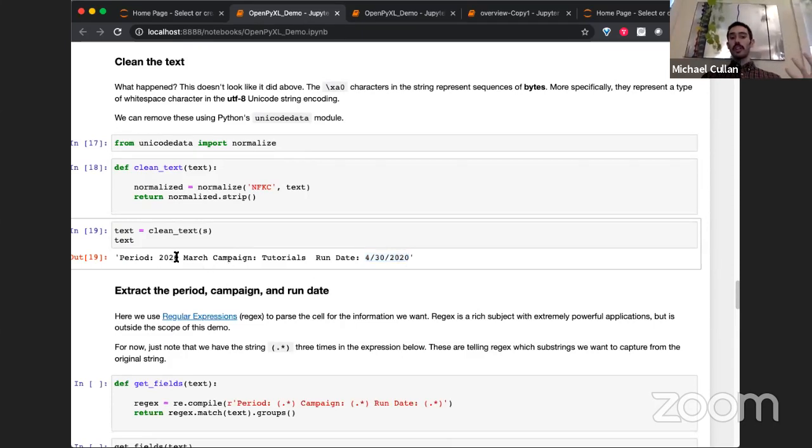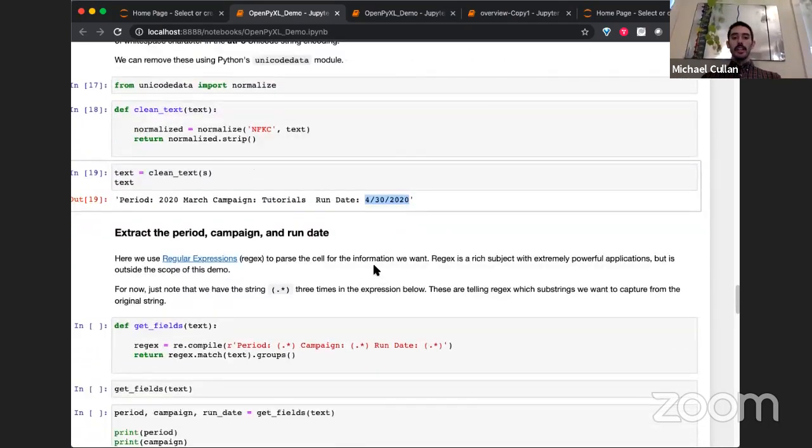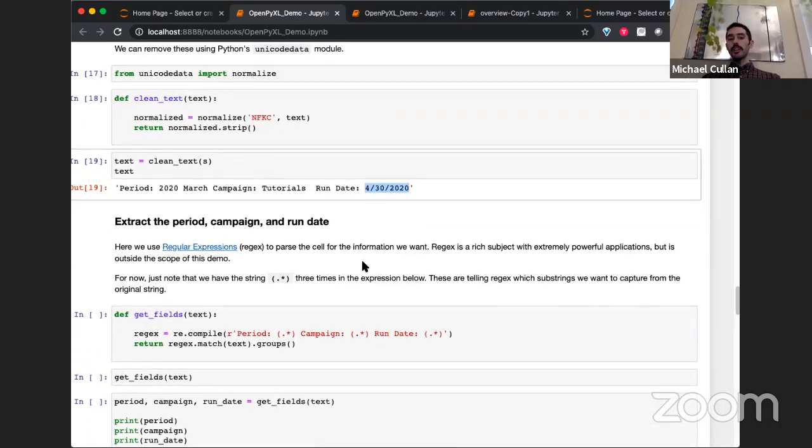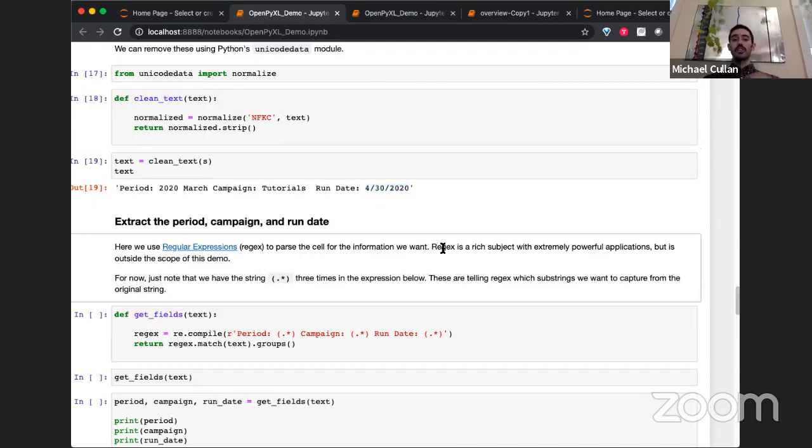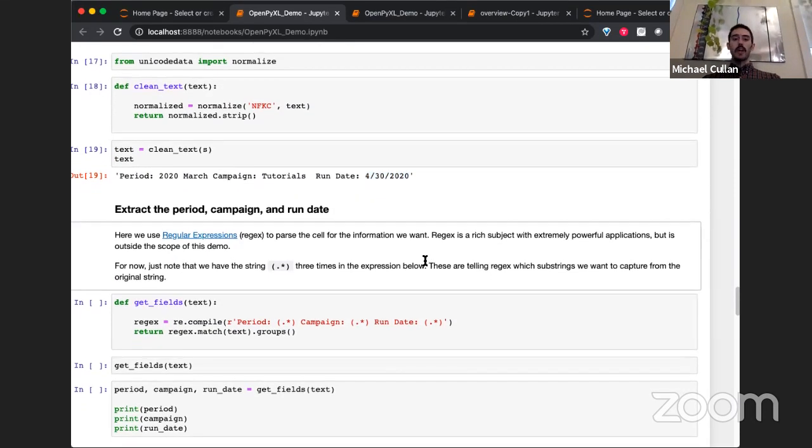We don't know necessarily what the period, campaign, or run date might say. So we want to be as general as possible in specifying a pattern. And the tool for the job here, we're going to make quick use of regular expressions to define this pattern and parse the value of this cell in our spreadsheet for those pieces of information. Now, regex is a very sophisticated topic.